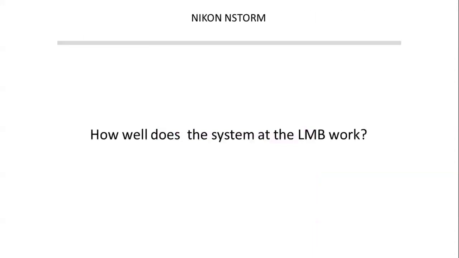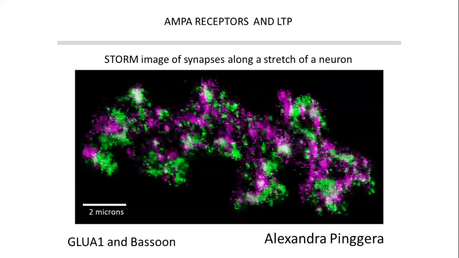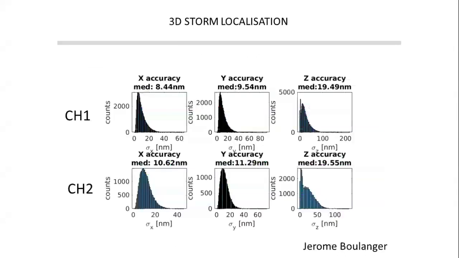So how well do these systems actually work? Here's some data from the Gregor group. Alexandra, who was previously a postdoc in this group, was looking at synapses again. So here's a synaptic structure imaged in STORM microscopy. What we really ask is how densely was that thing labeled, and what does that mean for resolution? First of all, for the actual individual localizations, we histogram the precision of localization of all these individual molecules as they came in. We're getting numbers around 10 nanometers for the localization precision itself, and in Z it was down to about 20 for this particular sample. All good. Jerome did all that.